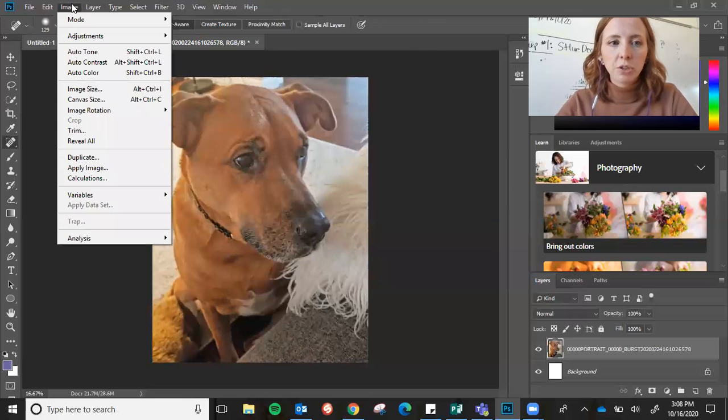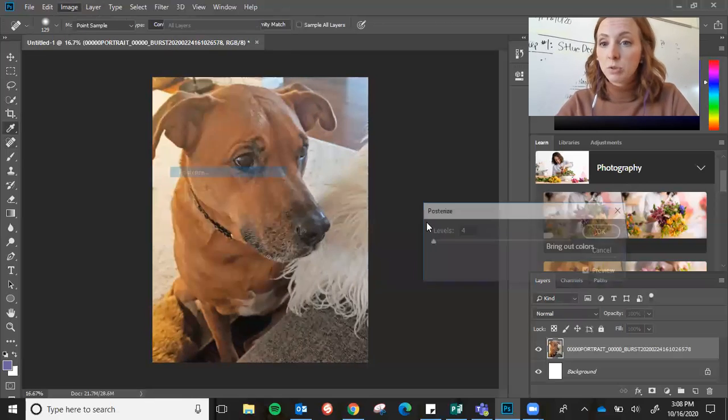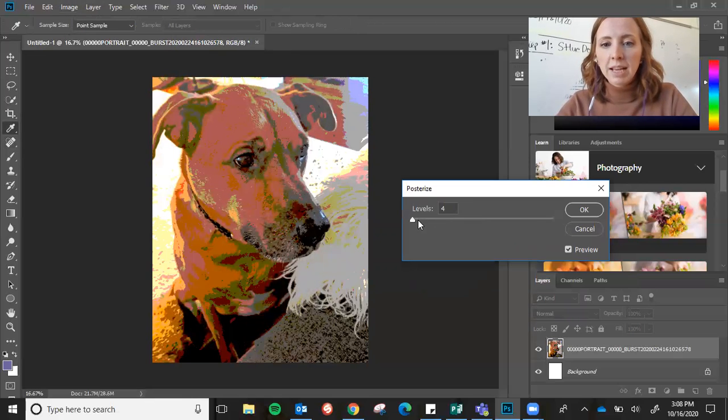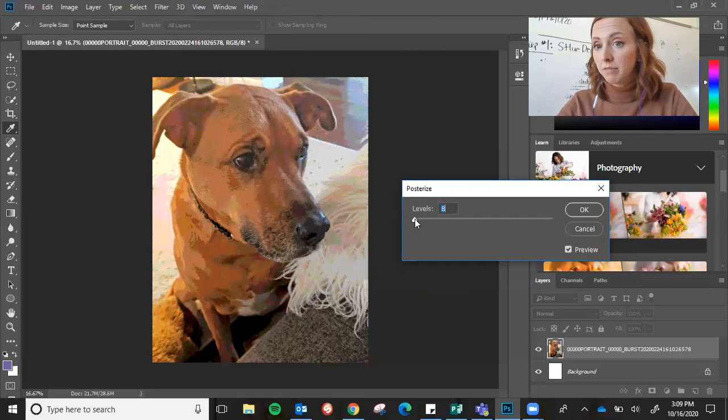The other thing I want to show you is image adjustments, and then we have posterize, which is pretty fun. So posterize, it'll give you this level, and the lower the level, the less pixels it'll give you, so the less amount of colors. Basically it's going to condense areas that might be realistic into more of shapes of those colors.